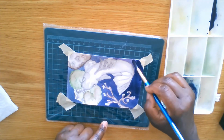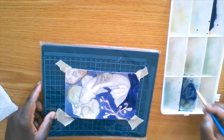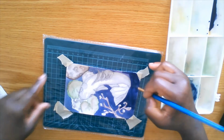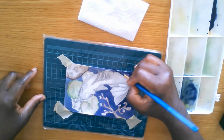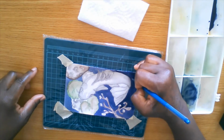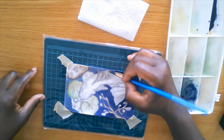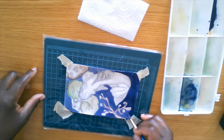As I mentioned, when your darker colors dry, they dry a bit lighter, so you don't want to anticipate that it's going to dry dark. Apply it first and then let it dry so you can actually see the true shade. So remember that gouache dries lighter all the time. Have that in your memory. The more you dilute it, even if it looks really dark and thick, especially your black, it does dry lighter.